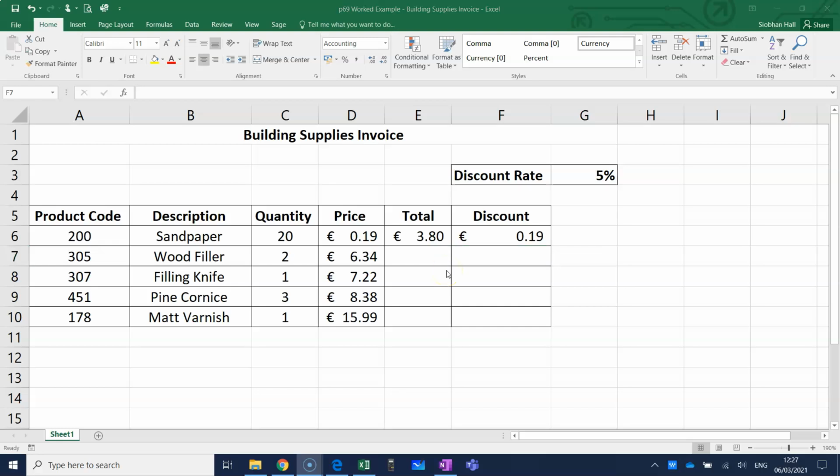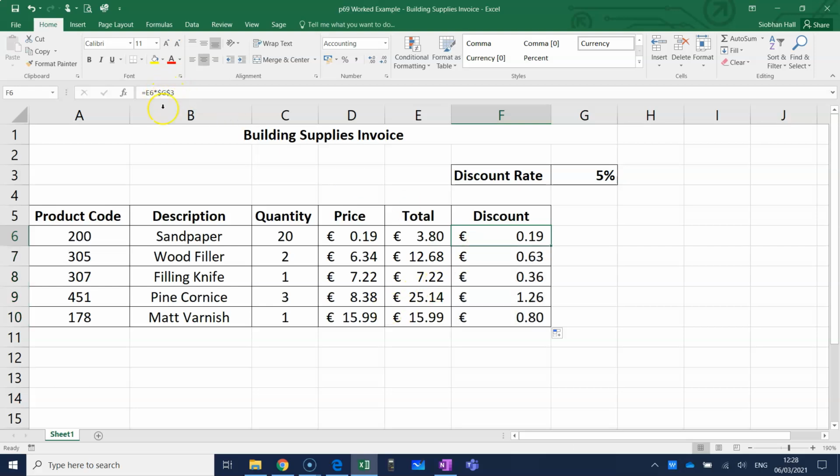Question 3 asks that we copy these formulas using fill down. And question 4, format all money amounts to currency, which I have already done. In table 2.36, calculating the discount for each product requires the use of an absolute cell reference.